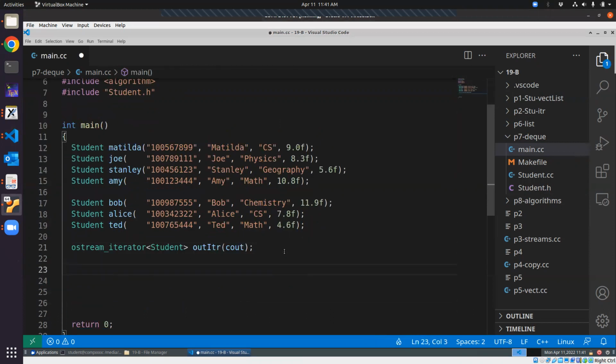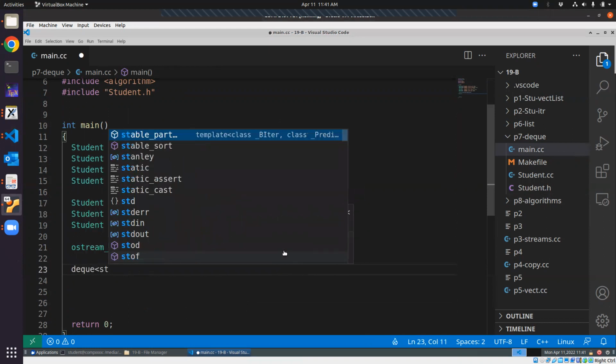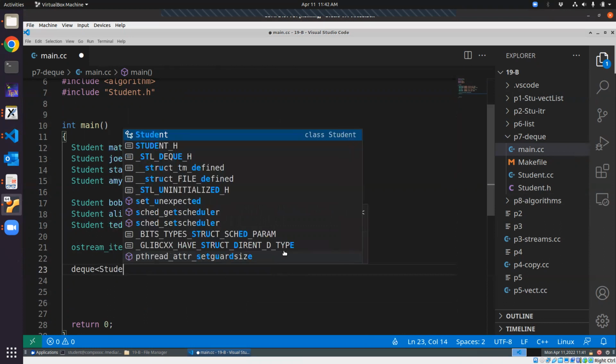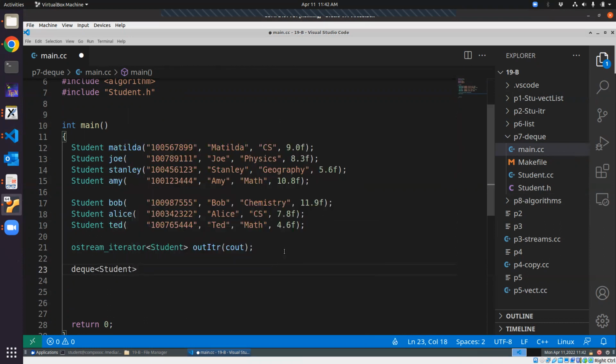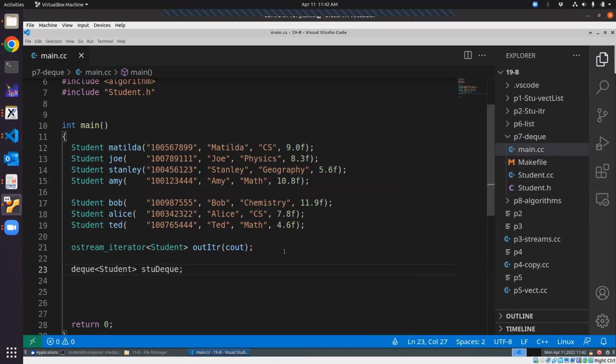So yeah, a deck again is the templated library. So we will, sorry, not string, but student. Studec.